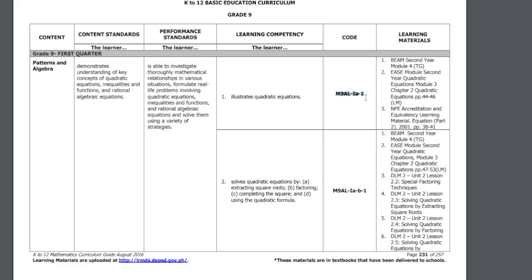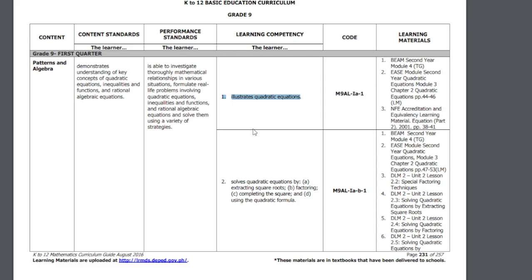So that's how we're going to do it. I might put this in the video so that you'll have a quick way to get into those videos. In some of these, I'll make one for each competency, maybe one or more, depending on how heavy it is. And of course, in most of the subjects, the first quarter in mathematics is the heaviest. First quarter, heaviest. Second quarter, not that much. Third quarter, fourth quarter is mostly your performance task.